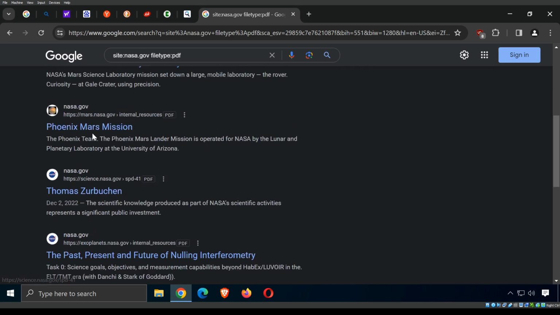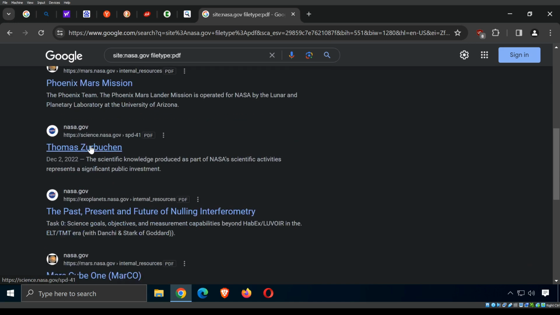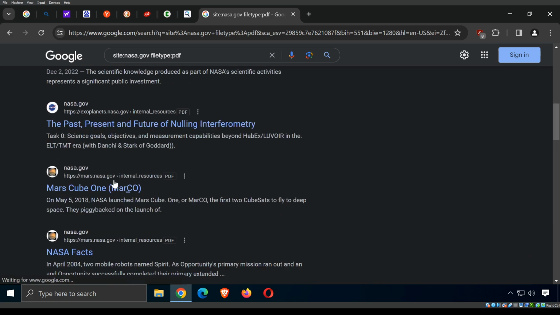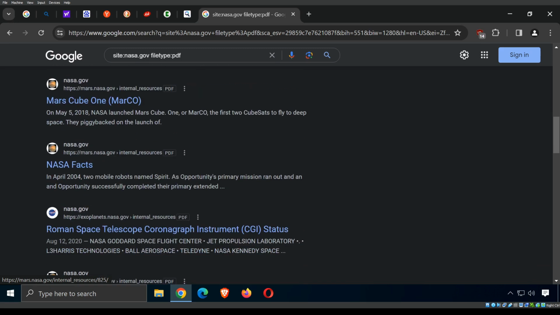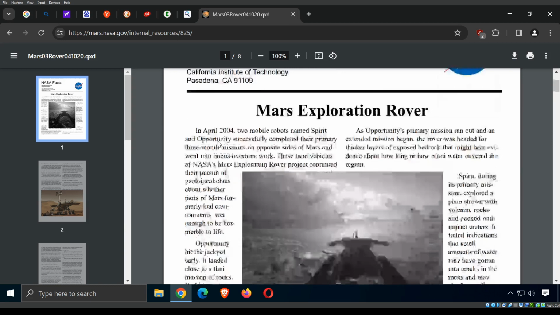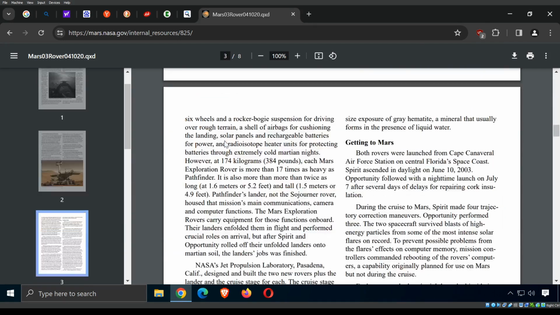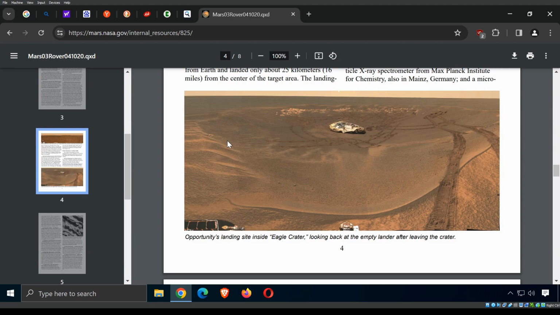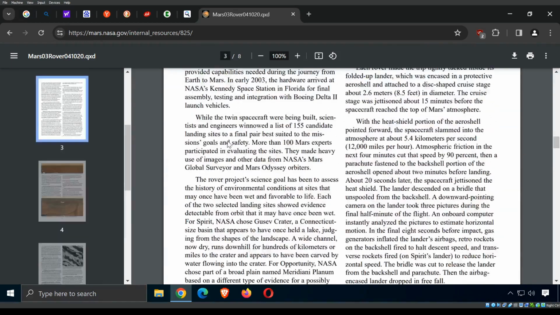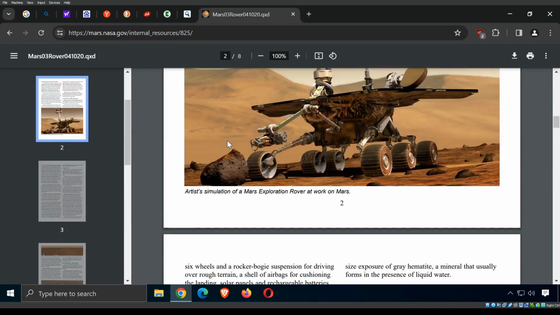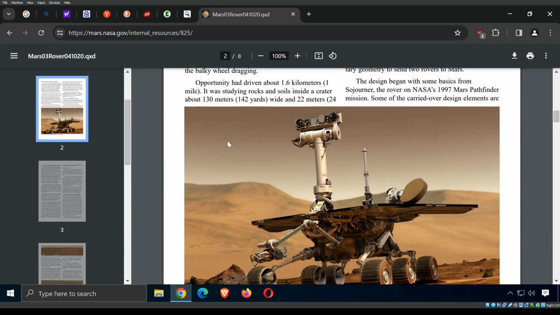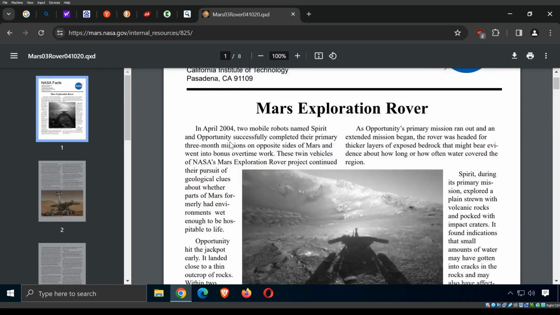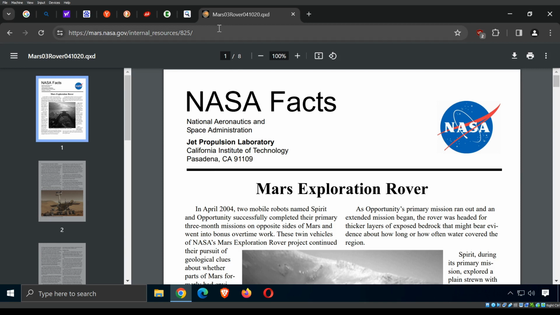And we got NASA, the Phoenix Mars mission, some guy's name, right? But these are all PDFs that appear at nasa.gov, right? We can actually click on one here, and you'll see it opens up a PDF file that we can look at here. And it looks like it's talking about the Opportunity rover. Very interesting. Anyway, this is one of the ways that we can search for files.